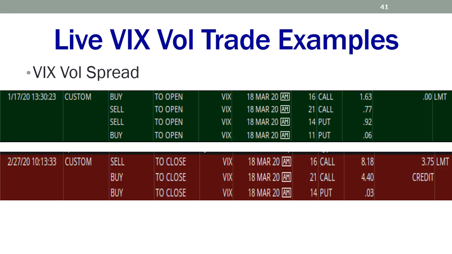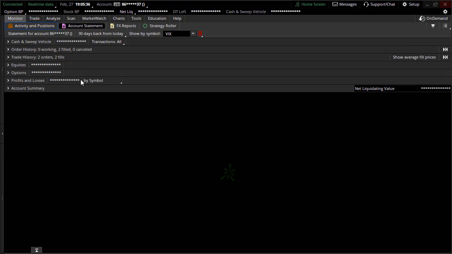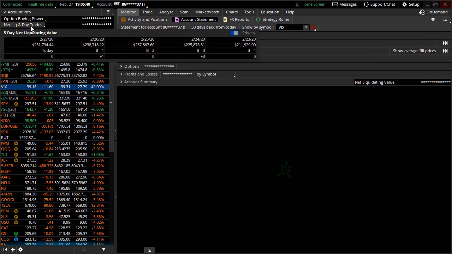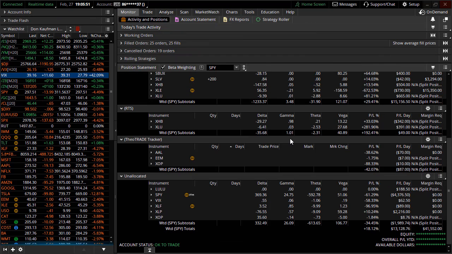I'm going to remind you of something that I showed you guys when I first started this presentation tonight. Okay? What did I show you? You want to know how many contracts? Look at my net liq value. I was 211 on Sunday. I'm 251 right now. If you look at my account statement in here, just so you guys are aware, right now, look at the bottom of this.